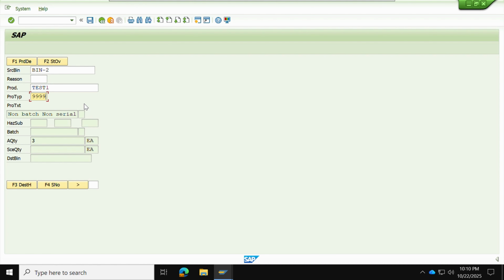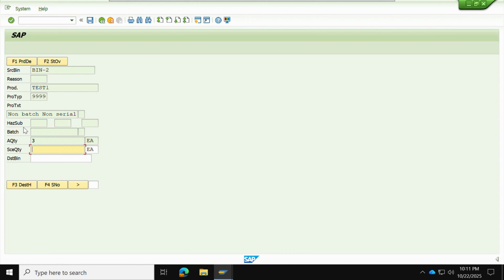And after providing the process type, we can hit enter. This region field is not mandatory, it can be kept open. But from a technical point of view, you can provide the regions. We need to configure what the regions are. Based on that region we can move the product, so we need to configure that so that we can provide the region. And later the warehouse supervisor can track for what reason the warehouse operative moved the product from one location to another location.